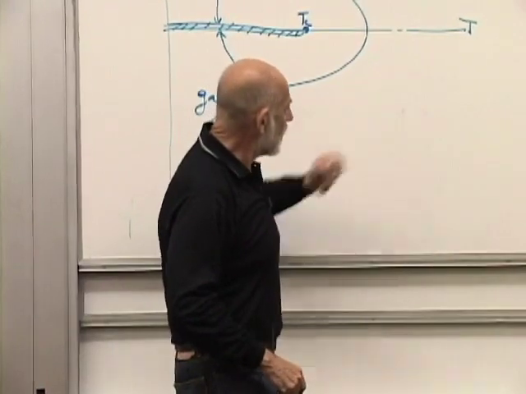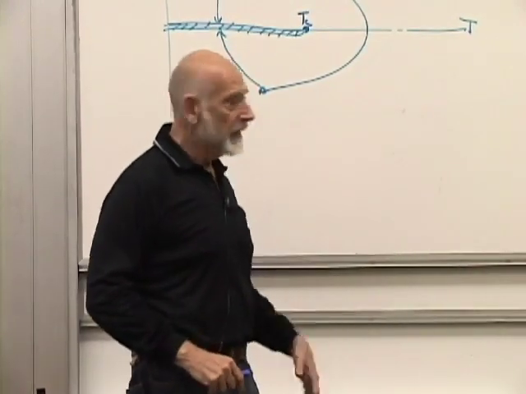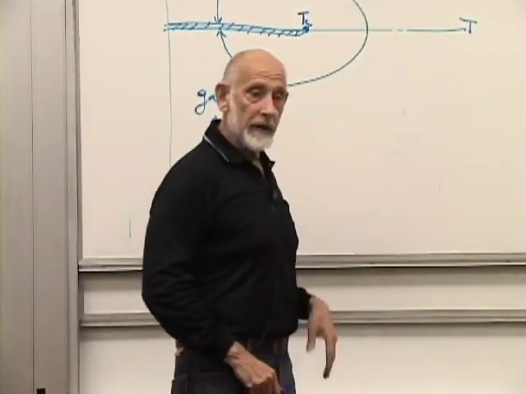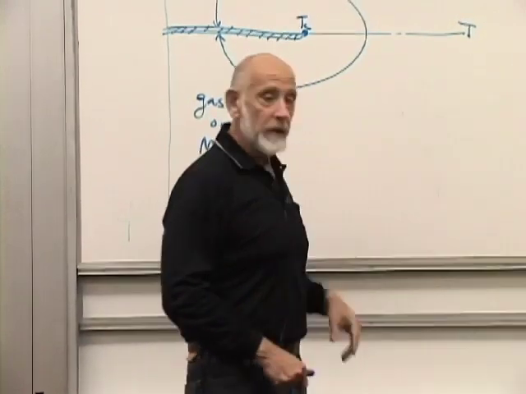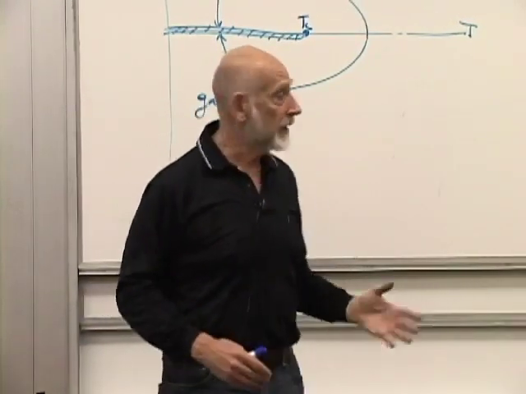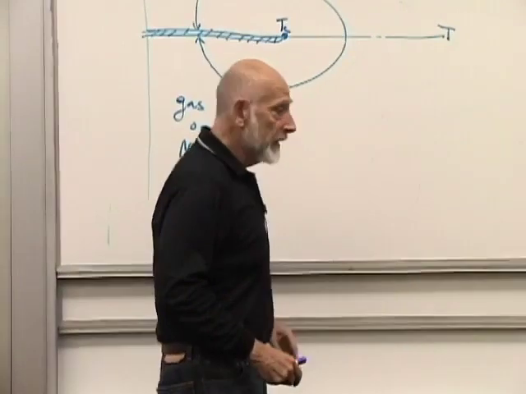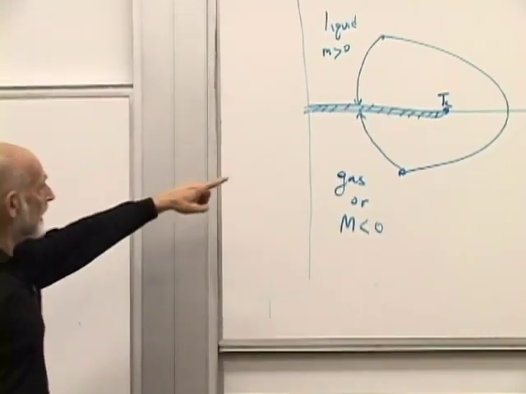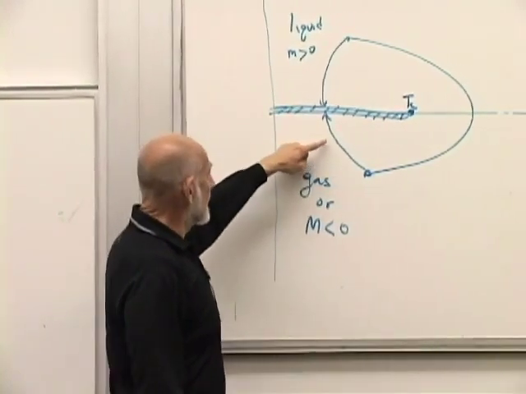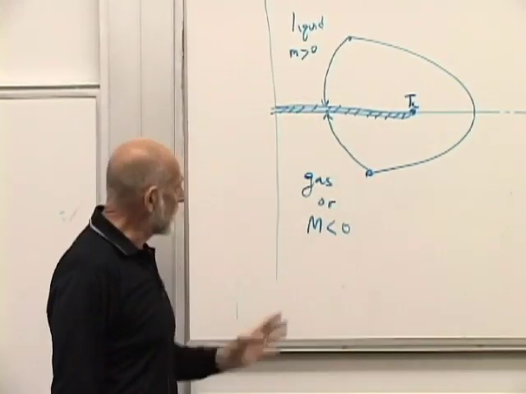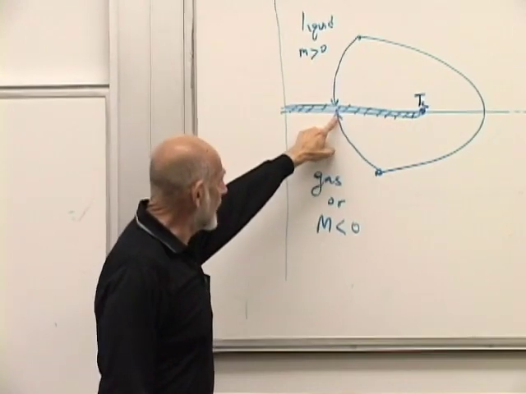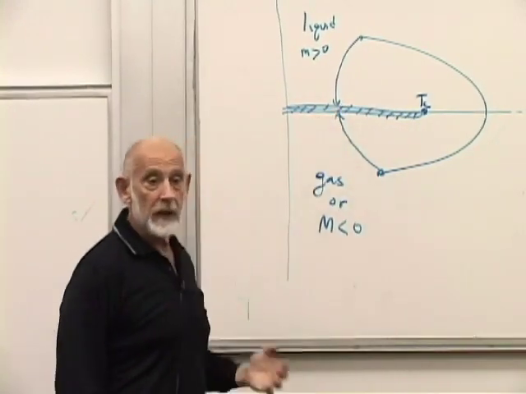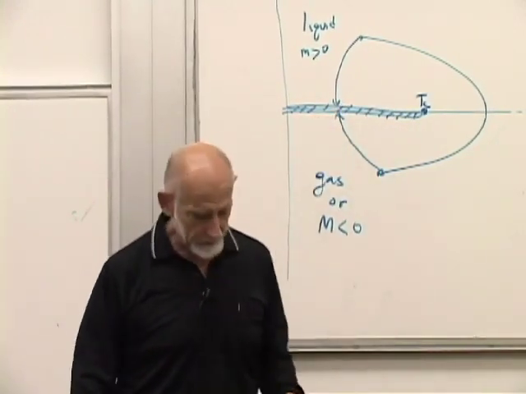Down here, you would find more islands of downspin. Up here, you would form more islands of upspin. Right on here, you would find an equal population, and you would go smoothly from one to the other. Quite different is what happens when you go across here. When you go across here, you'll see mostly gas, or mostly downspins, until you get right to here, and then you jump to mostly upspins.